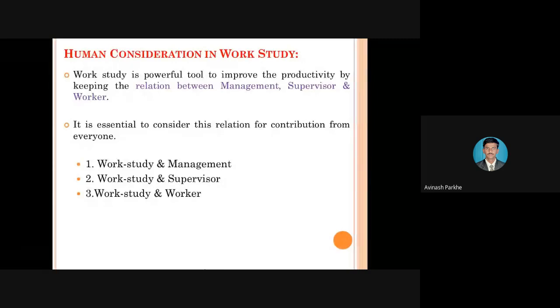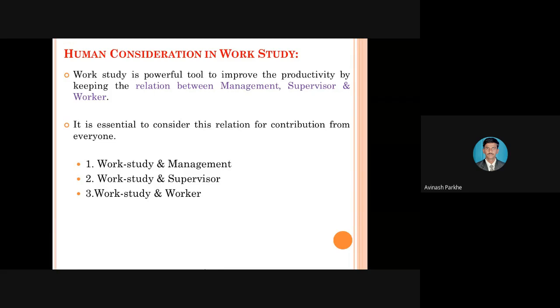So if the workers are not operating the machines in the proper way, if they are not happy to work in the effective manner, then automatically the effect on those workers also takes place on the total output. Or if workers are not effective, maybe your production cost will increase, maybe the maximum elimination will take place, maybe that machine comes under maintenance again and again. Maybe there is a possibility of breakage of the tools again and again. Such situations happen in the industry if the workers do not work in the effective manner.